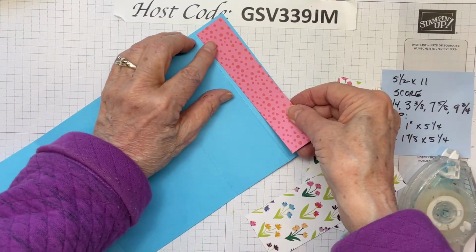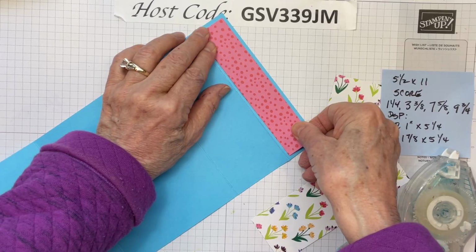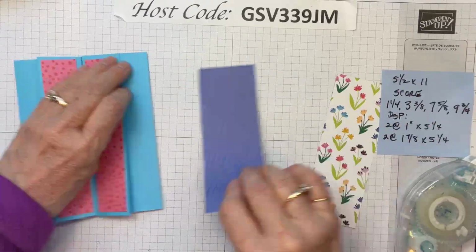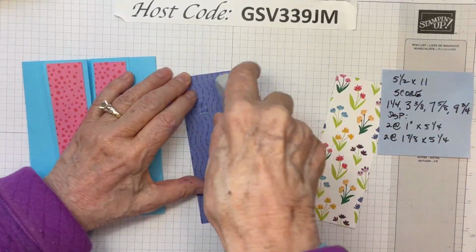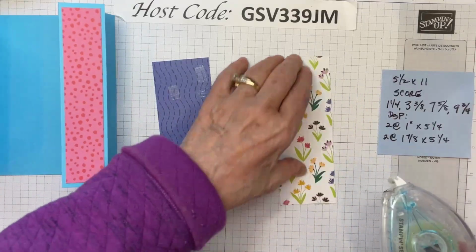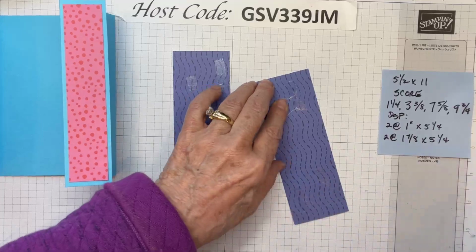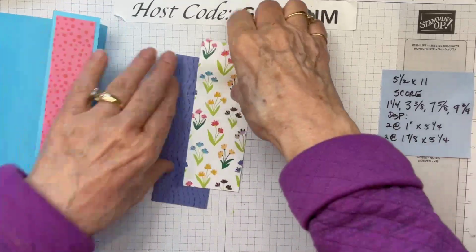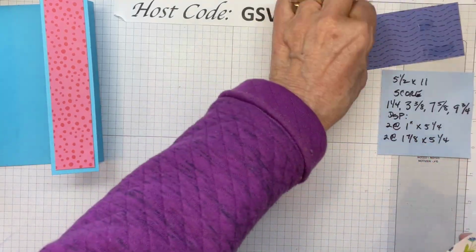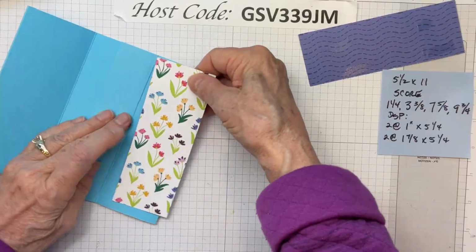Again, lots of color. I just was really in the mood for bright colors for my birthday cards. And I just really like this paper. And I'm leaving about 1/8 of an inch all the way around. And then this paper is 1 7/8 by 5 1/4.